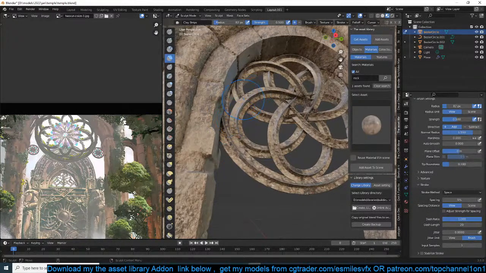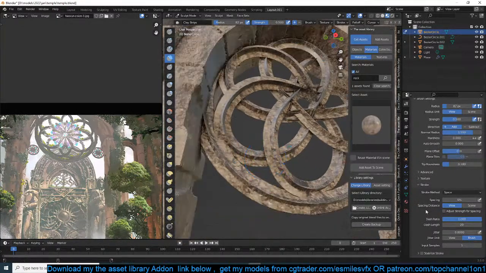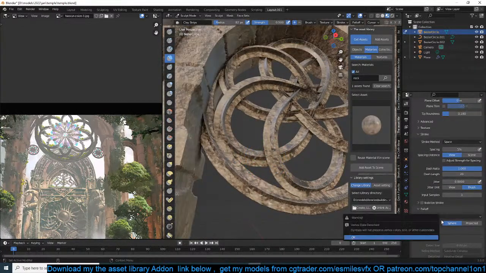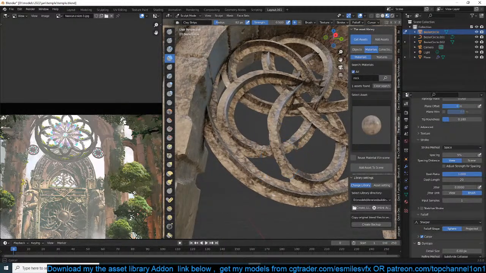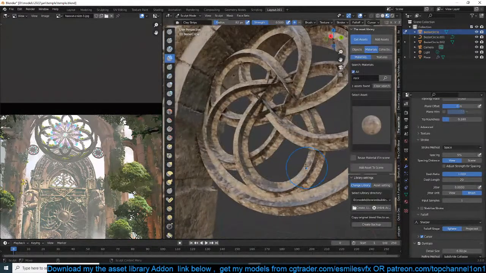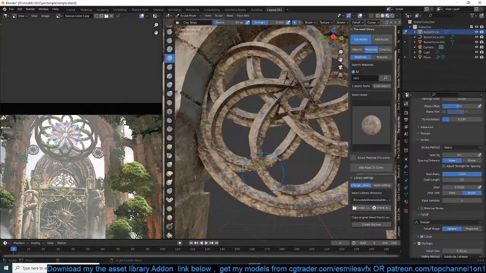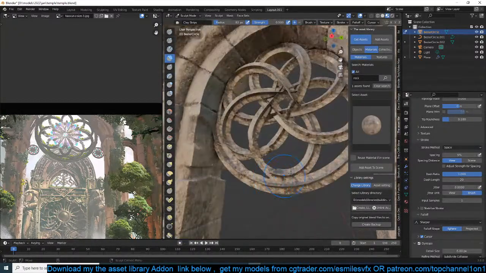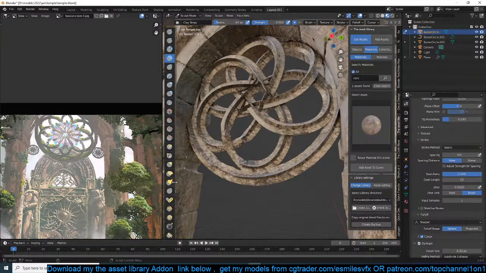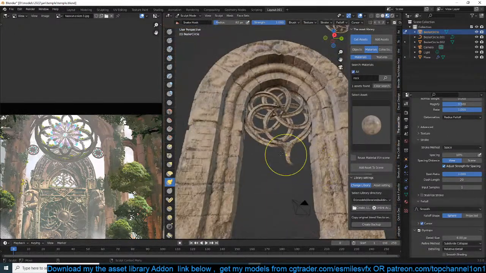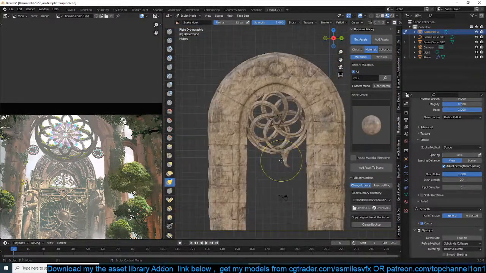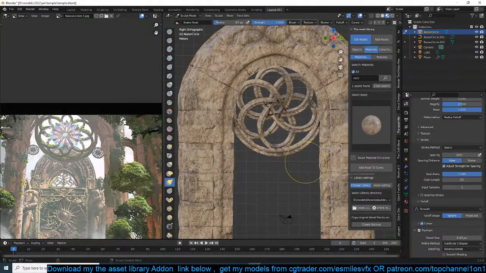So yeah, let's sculpt this, add some damage to this, and I'm going to use Dynatopo again. Just if you use it, you can see I can easily add damage like that. I can even use the smooth tool to add damage. I can even use this snake tool to add in extra detail. I think actually we can use this to add some cool detail.